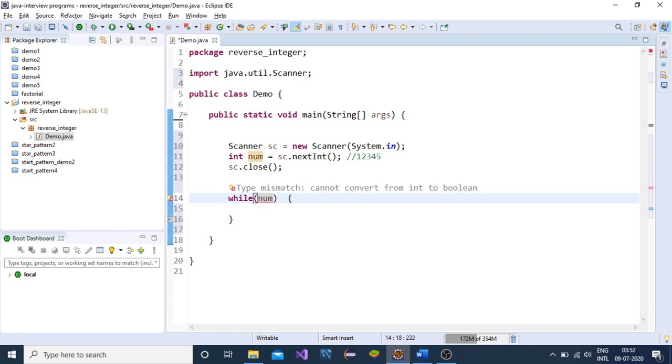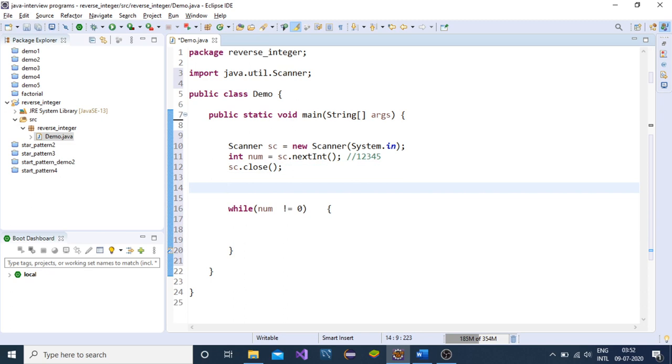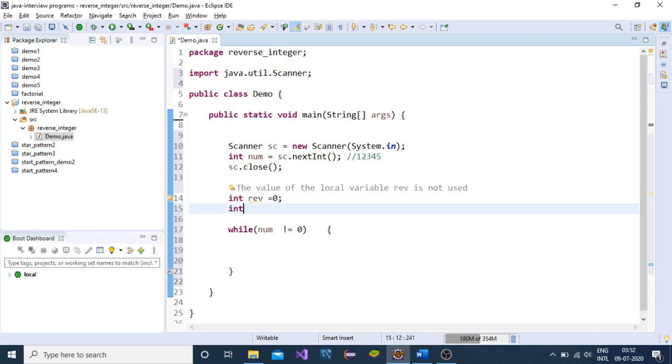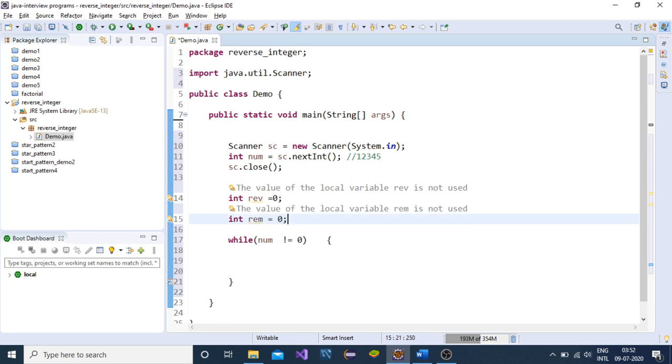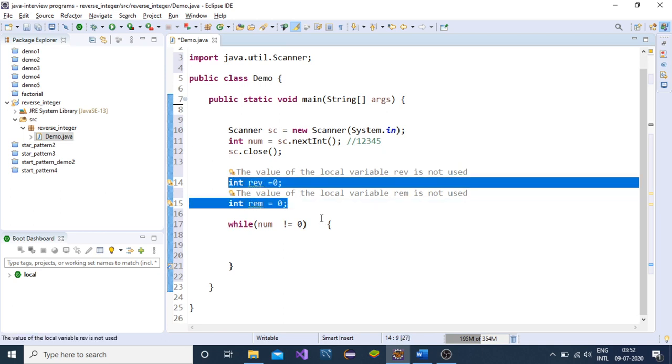So num not equal to 0. Now, first of all, we will initialize reverse to 0 and int remainder equals 0. I have initialized two values, we need to use them.